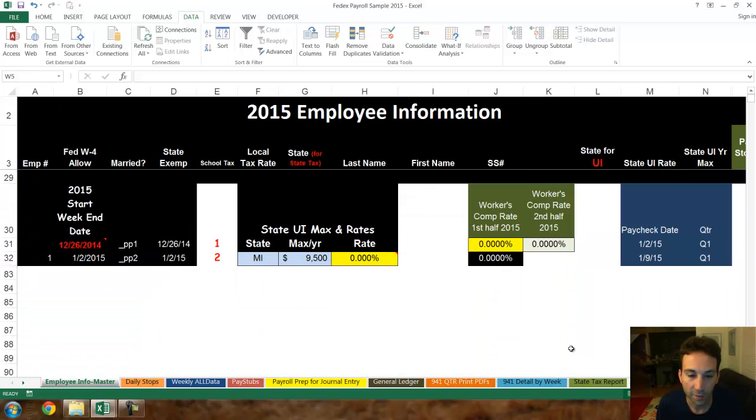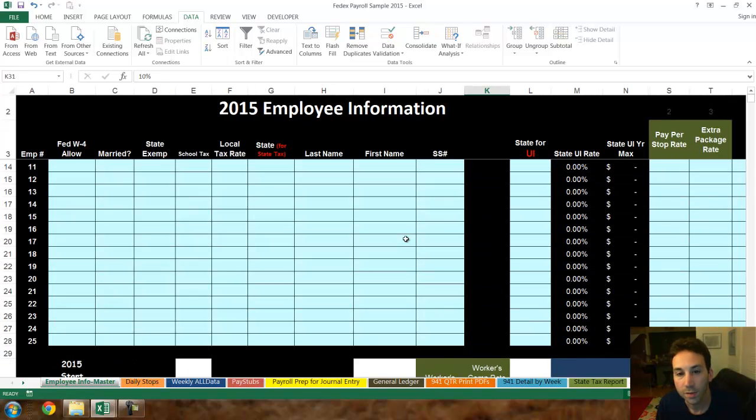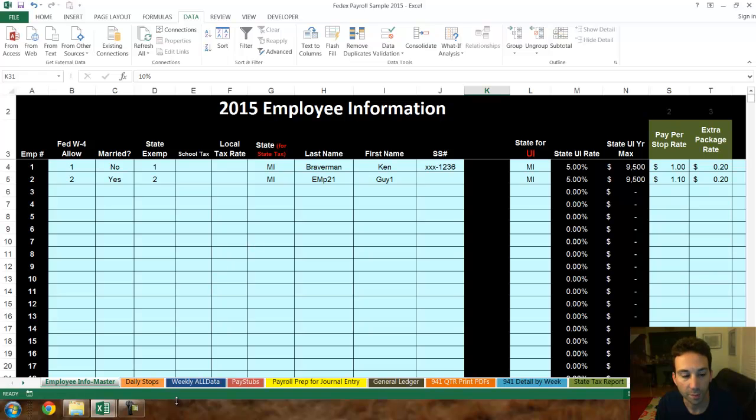We also have areas for unemployment taxes. In Michigan, there could be an unemployment rate of, say, 5% that you pay. It's also an area for you to put the workers' comp rate. If you pay workers' comp on the wages of employees, say that's 10%, maybe it's a high-risk industry with a lot of injuries, so it has a high workers' comp rate. So this is where you put your basic information as the employee sheet.